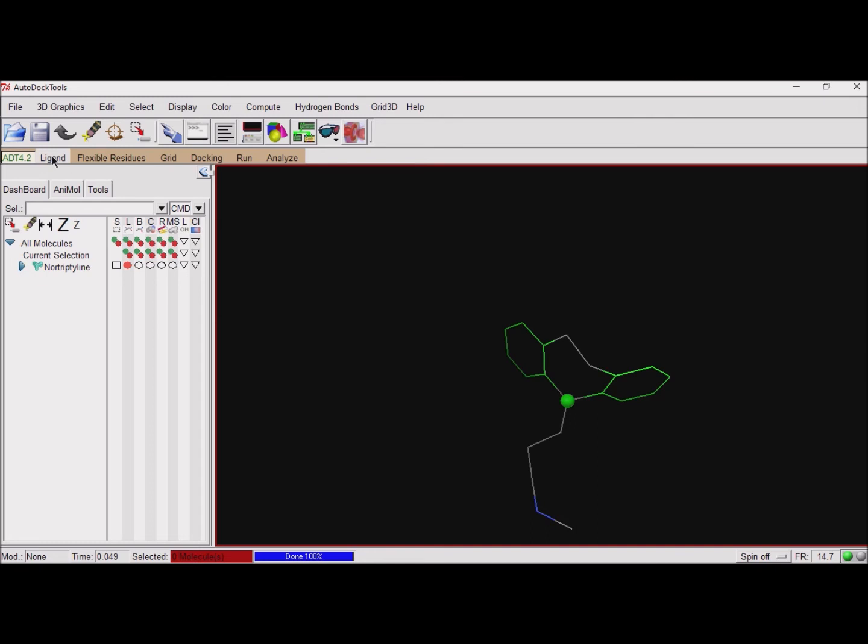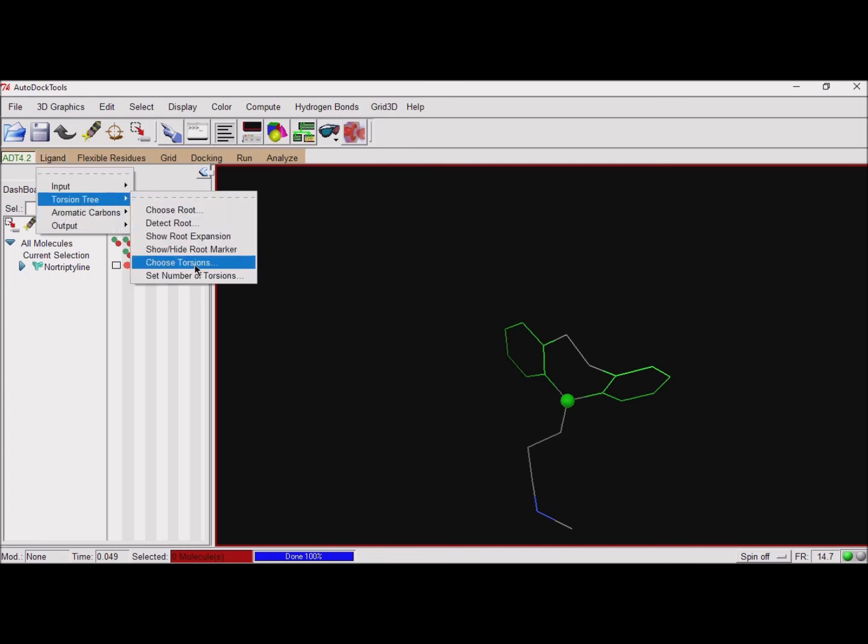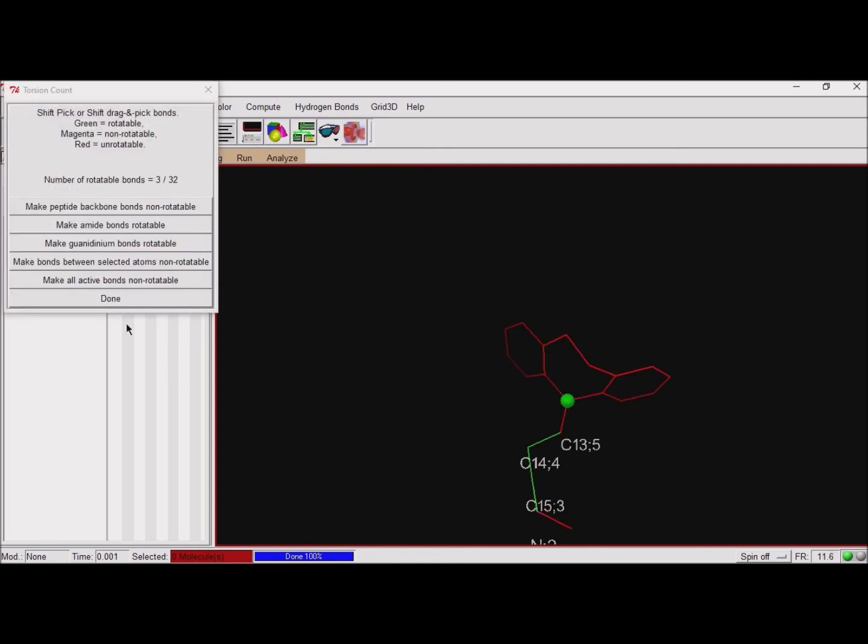Next, we need to enable the torsions. In my protocol, I enable the torsions because I want the ligand to keep its torsions. But if in your protocol you want the ligand to be rigid, you click Ligand, Torsion Tree, Choose Torsions, and make all active bonds non-rotatable and done.